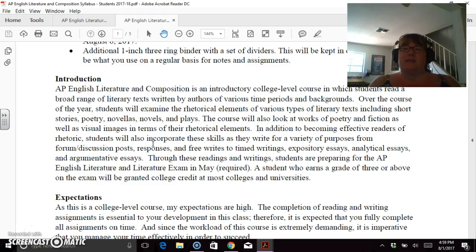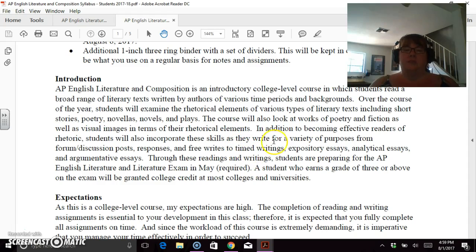But the biggest thing is if you passed last year, you do not have to take your English placement exams for college at the end of the year. And it also goes for if you got a high score on your SAT, you can get out of taking those as well. Now, the class is a literature class. It focuses on short stories, poetry, novellas, novels, and plays. And I will explain what each of those are, and we will cover at least one throughout the year.